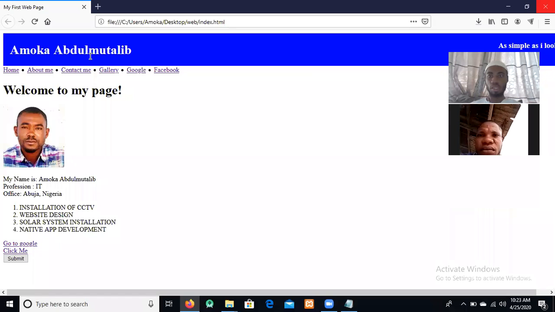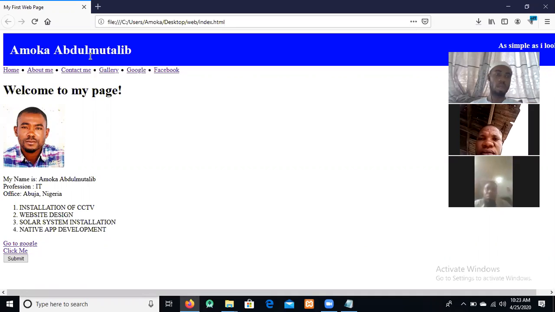So this is the last work we did yesterday. We created a div. I told you that div is a container that holds an HTML element inside the container. And I told you how we could give a style to the div yesterday and give it color, and at the same time how we could change the text color of the text inside this div.